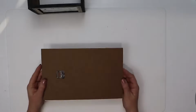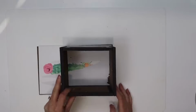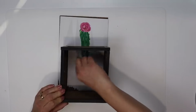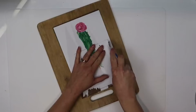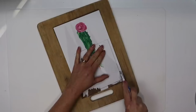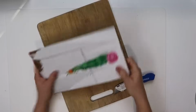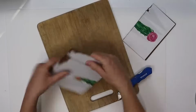I'm going to create a bottom using one of these backings off of a Dollar Tree sign where I used the frame but I didn't use the back. I'm going to hold my crate on top of this and then just use a pencil to trace out the inside portion so I'll know how big I need to cut the part to fit inside of the crate. I'm just going to take my utility knife and score it about 3 times on my marks, and then this particle board stuff breaks really easily. So you can just break it where you scored each one of those markings.